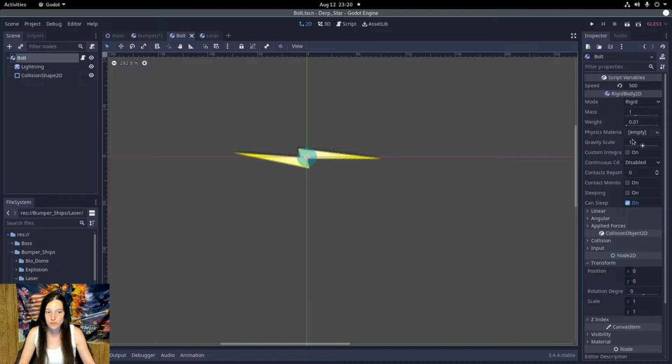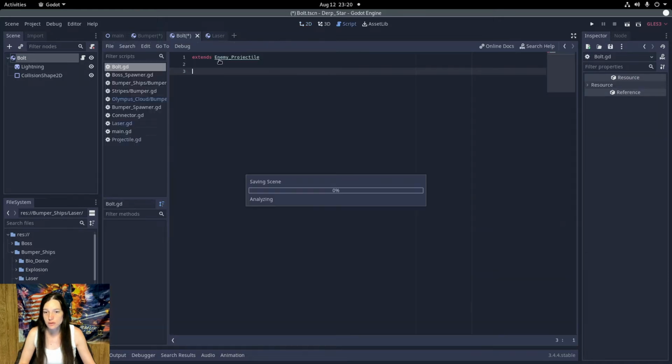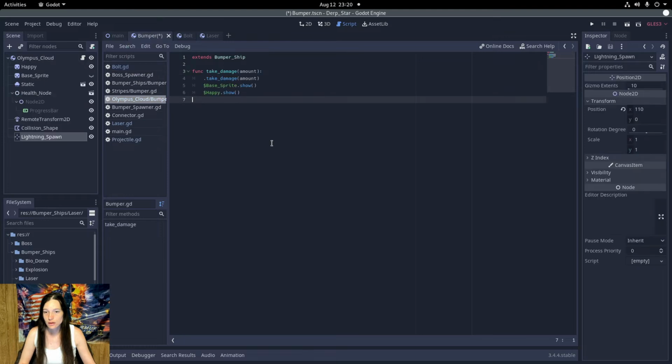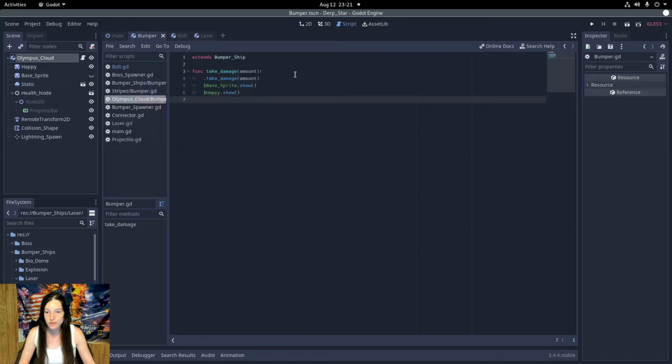I am going to set the mass to as low as possible and make a new physics material, set the friction and bounce. And then in the bumper, so now we have the lightning spawn.